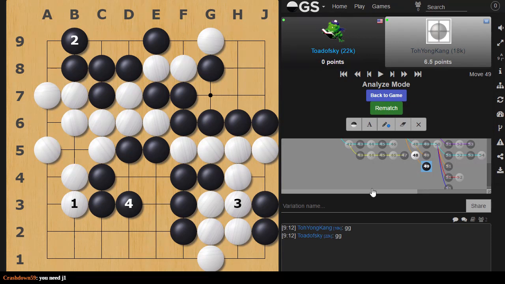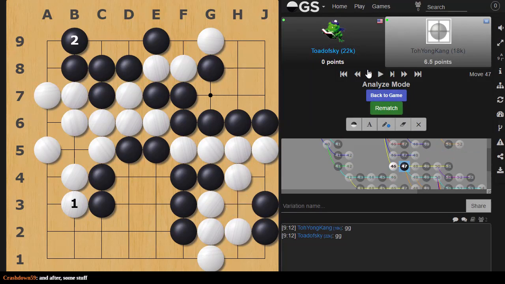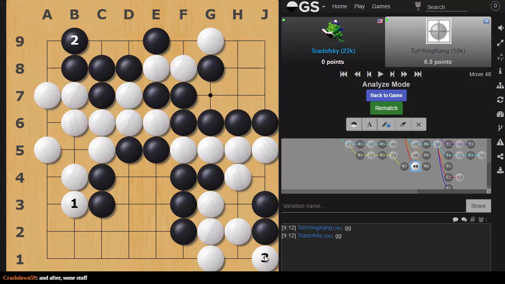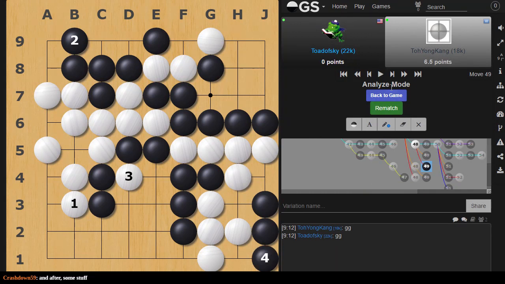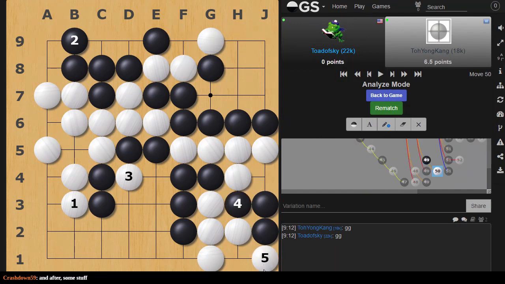For H3, you need J1. Okay. Not sure how that helps. Or before black does H3, he needs J1. I guess that makes some sense. Like this. Oops, I meant. Well, no, this doesn't help white.